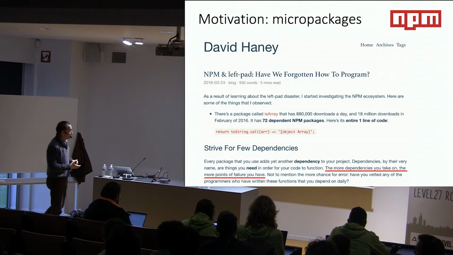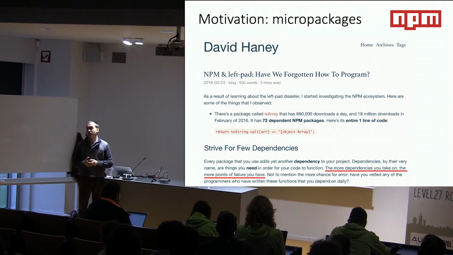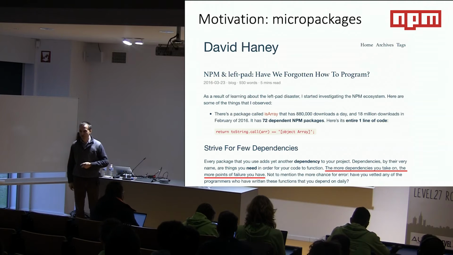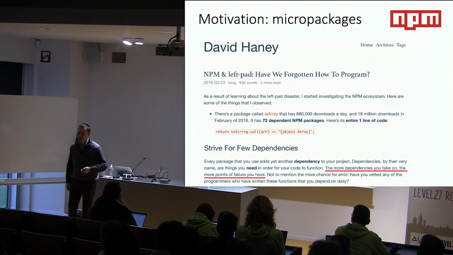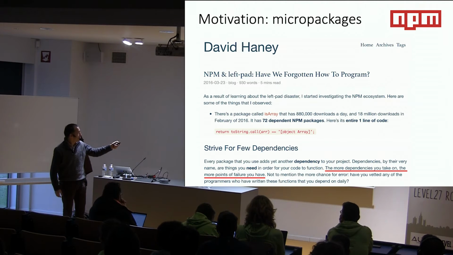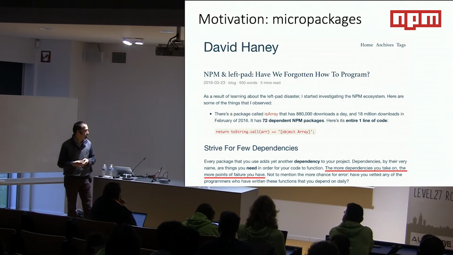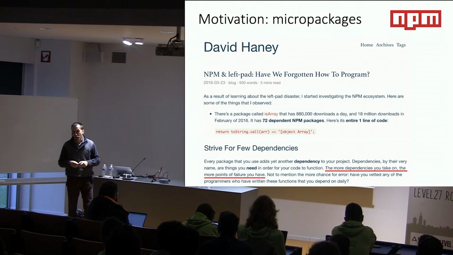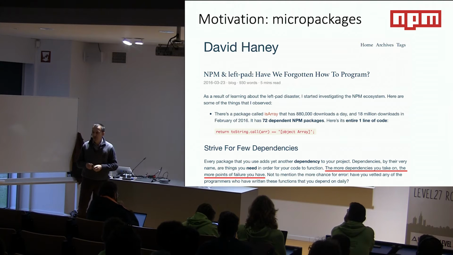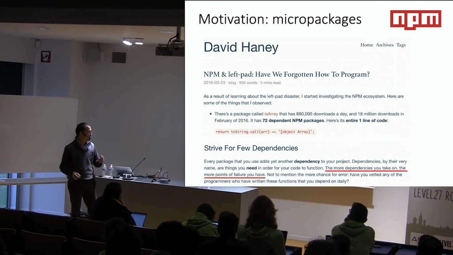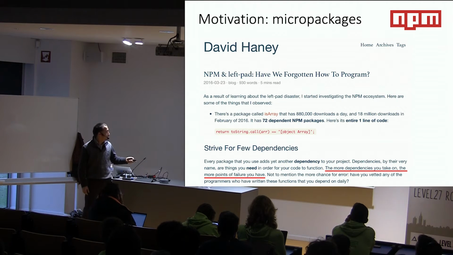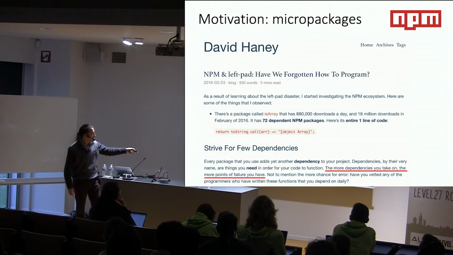Another problem that you can see that is very prominent in NPM, and NPM is very specific to this, it's not something that happens in other package managers or package repositories, is the notion of micropackages. It's something that is quite well known in the community. I don't know exactly what the reason for this is, but there is a huge number of NPM packages that are extremely small.